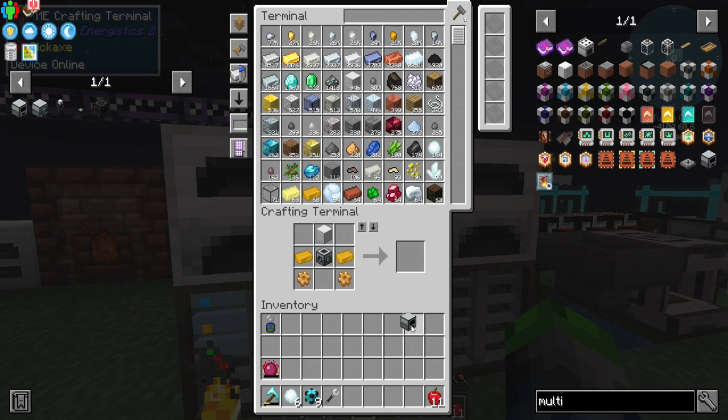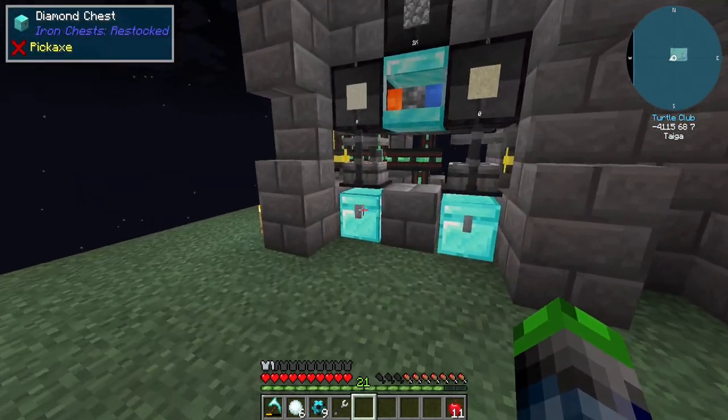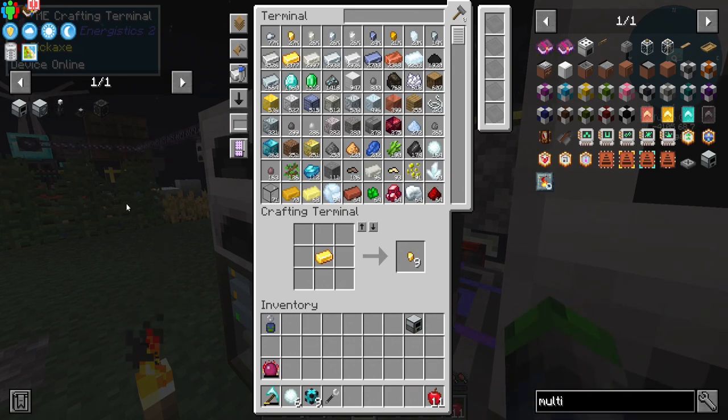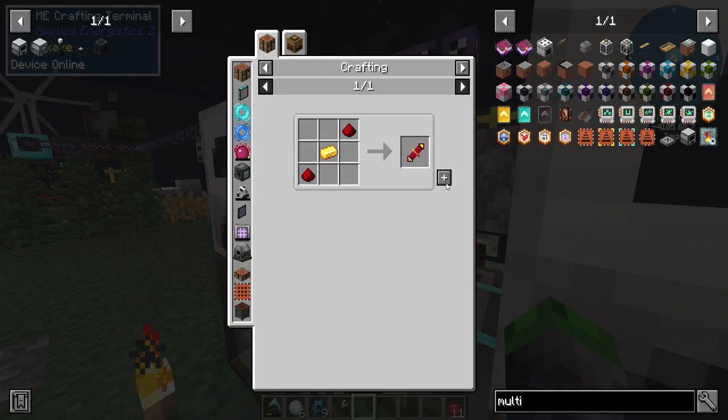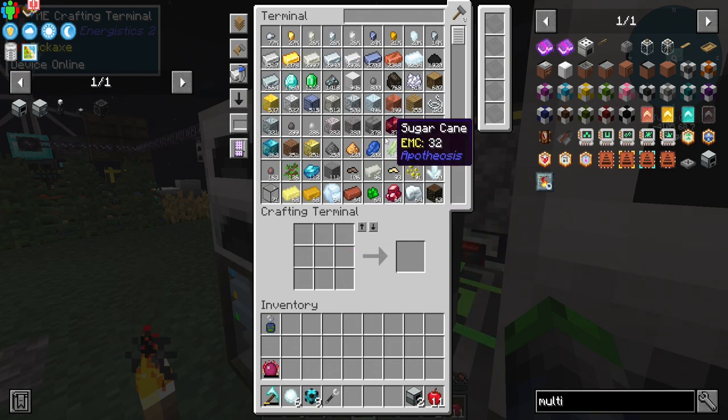Yes, one. Oh, wait, we need one more redstone flux coil. We're out of redstone. Actually, we're not. We have redstone here because we have it automated because we're cool. Very awesome. Okay, so here we go. Redstone flux coil. Bam. Shebang. There we go. Okay. So the reason why we have two of these is because we need two. Duh. I'm just kidding.